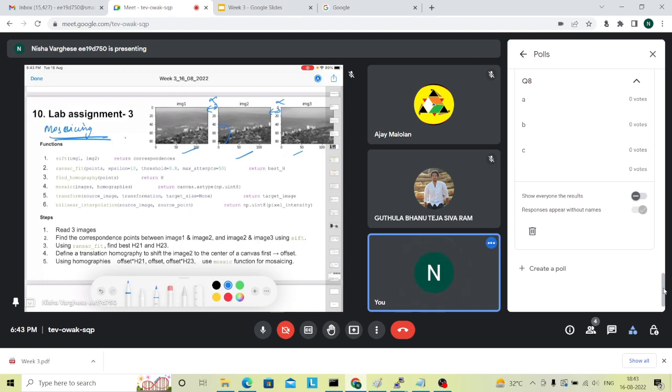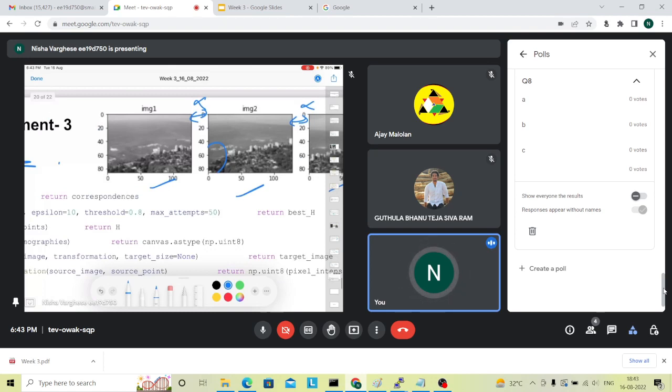The first step is to find correspondence points between 2 images. Correspondence points means, you know that this building has one point here, this red point, and in the second image you have the same building and the point can be marked here, right? These points are known as correspondence points. Between 2 images there can be different correspondence points, and another one I will draw is this building point and this building point.